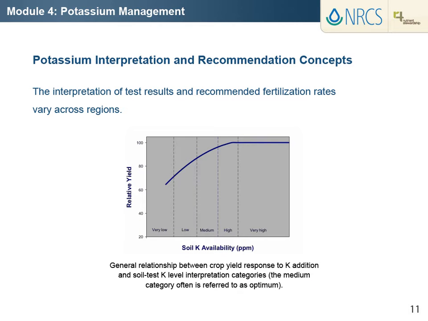The relationship between soil test potassium and crop yield response has been a subject of significant research. As shown in this conceptual figure, soil test levels are categorized into low, medium or optimum, or high, and sometimes also into very low and very high categories. At soil test potassium levels below the critical level or range, which is usually medium or optimum, the probability that a yield increase will result from fertilizer addition is high. Above the critical level, small or no yield responses to potassium fertilization would generally be expected.